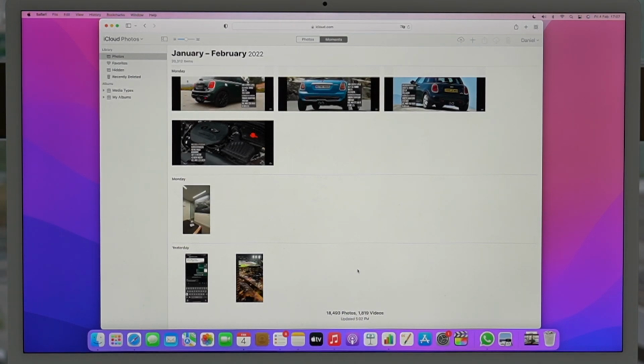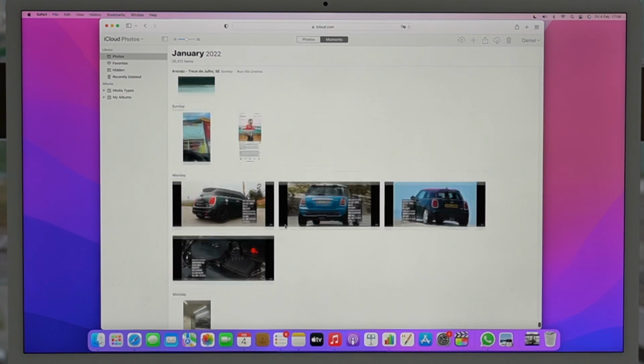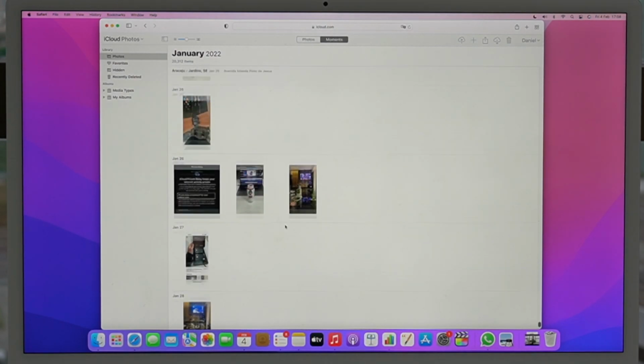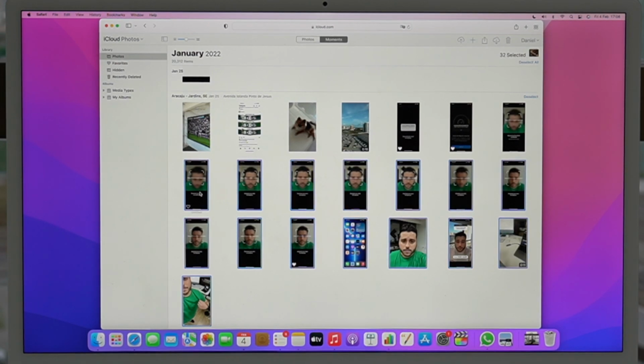And in order to download those photos and videos, it's super easy. All you gotta do is click on the photo or the video that you want. You can, of course, download just one or multiple files. If you wanna download multiple photos and videos, all you gotta do is click on the Shift key on your keyboard and then go back in time, start going back and see all the photos and videos that you want. I'm gonna go all the way to here and then I'm clicking while holding the Shift key. Now I can let go. And as you can see, I have 32 files selected. Of course, you can do this for hundreds, thousands of photos and videos, all right?